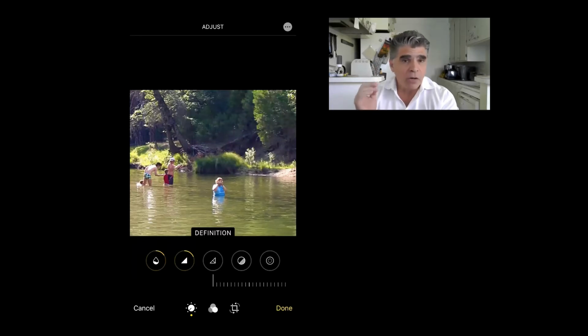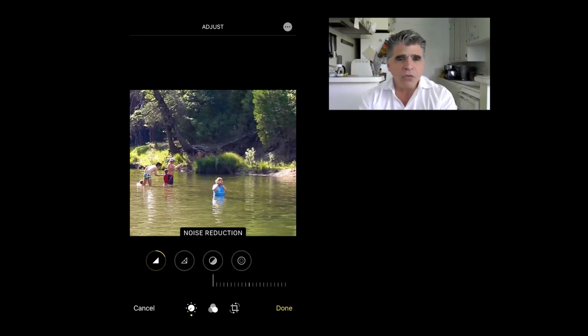So the hair and the water became more defined. With definition, it's more about a region, like the water, like a shirt, like skin, like any kind of fabric. So if we use the definition here, you'll see the water improves if you want it like that. But that's where the definition is. Now I kind of like that the water isn't the focus of this picture, that the focus is the people. So I'm gonna leave it like that.